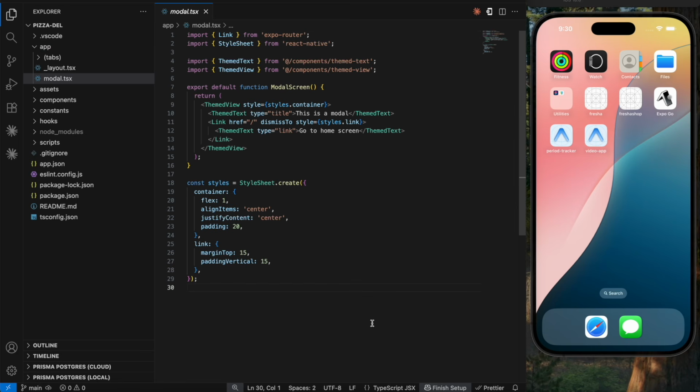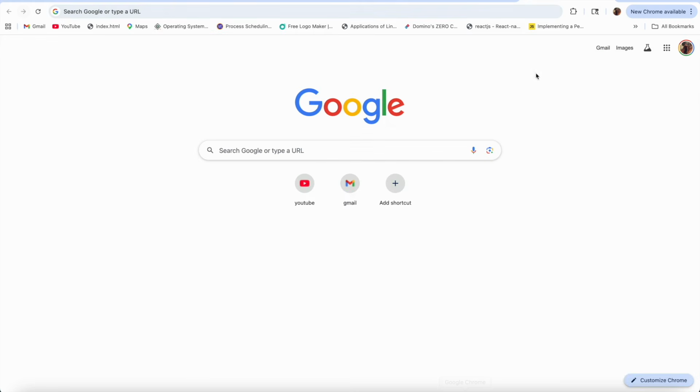So first of all, we're going to use TypeScript for building up the project, and we're also going to use NativeWind for the entire design of the project, that is the front end part. So first step is, let's first of all try to integrate NativeWind, and let's get into the backend part, and then let's try to write all of the endpoints and make sure everything is working fine. Once everything is working fine, that is once we are done with the testing part, we can come back and design the front end.